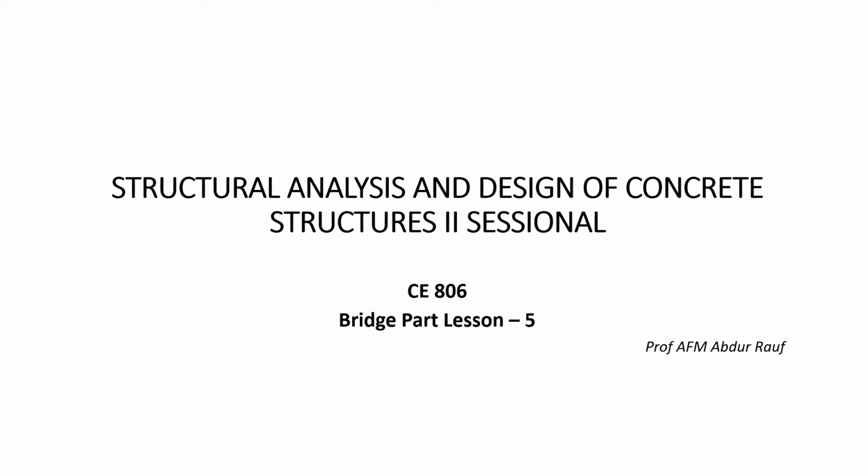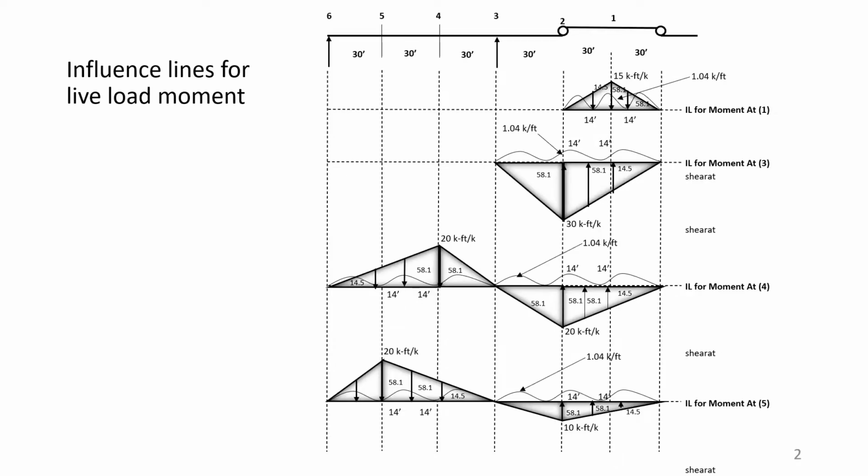First of all, we will discuss the influence lines for live load moment. Previously, we have discussed the influence lines for shear forces for live load and dead load. Now, we will be discussing influence lines for live load. That is, in the live load, there will be wheel load and distributed load.